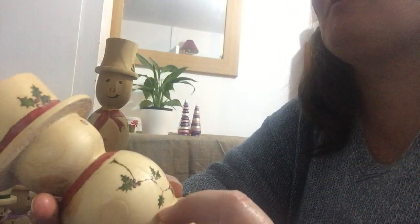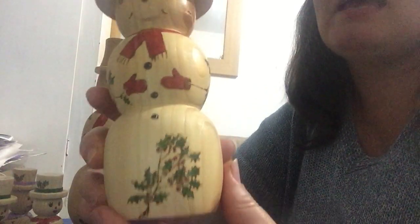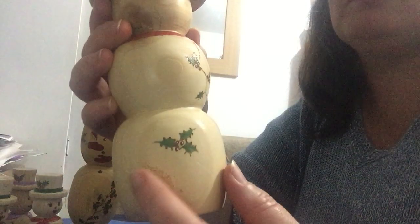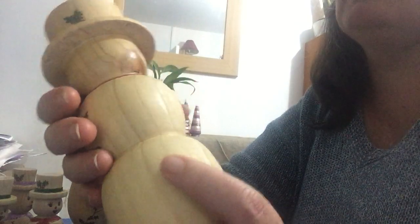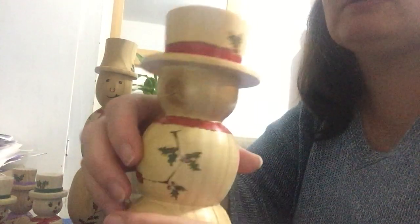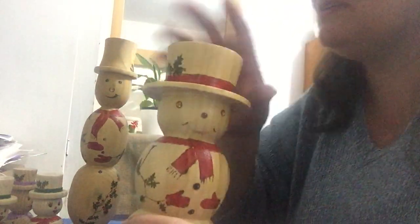So I loved that little snowman. It's really cute. So he's got his scarf and his twig arms with a holly, and his gloves and buttons, and then some more holly on the front and on the back. And this is a natural bit on the edge of that ring from the core of the branch. There's a bit of sap that's come out there that's gone hard, and lots of pretty markings in the wood, and some holly on his hat. And there you go, a smiley little snowman that nature made. We just revealed it. That's really cute.